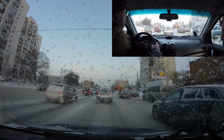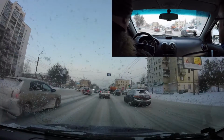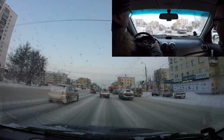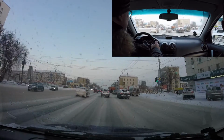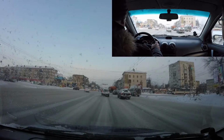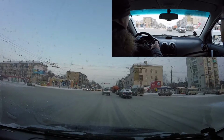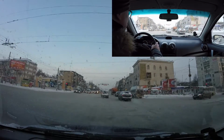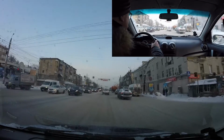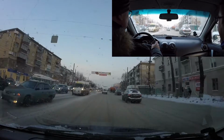So, I'll be a little bit more delicate with the throttle, I think. No, I went for the left-hand gear change then. This time, got that handle. It just looks like I'm living out one of those horrendous Russian dashcam videos. You just expecting some kind of horrendous incident to happen in front of us. All we're lacking is that horrible music that they tend to play on the radio.